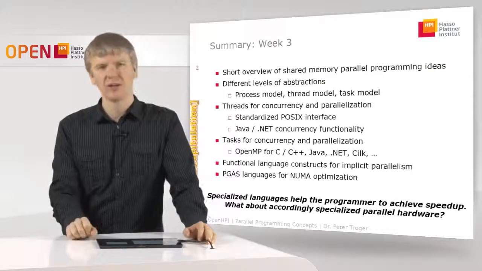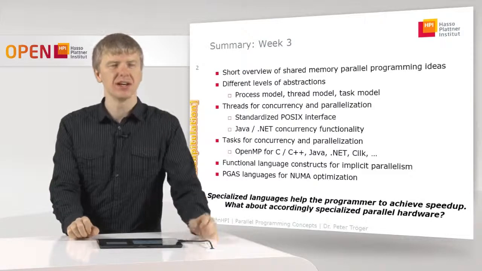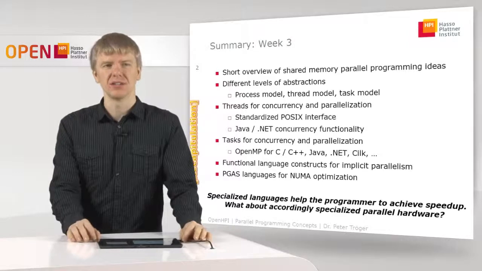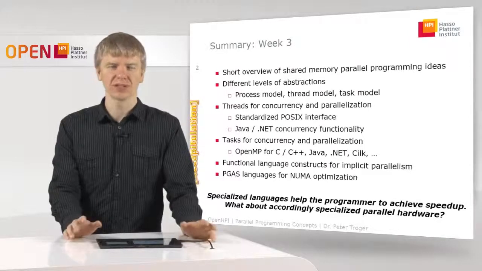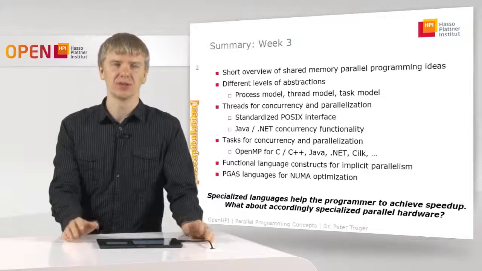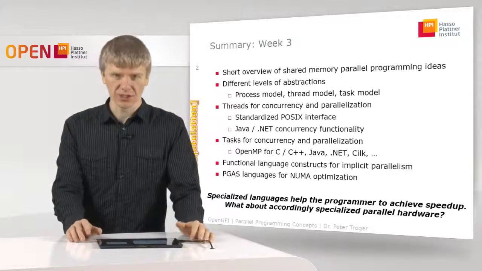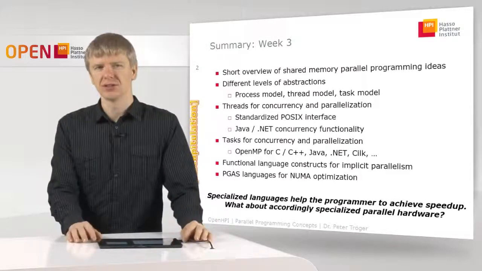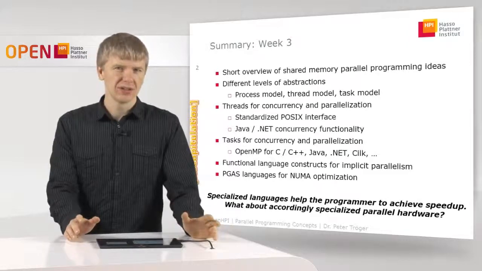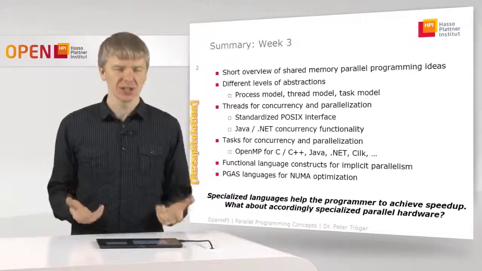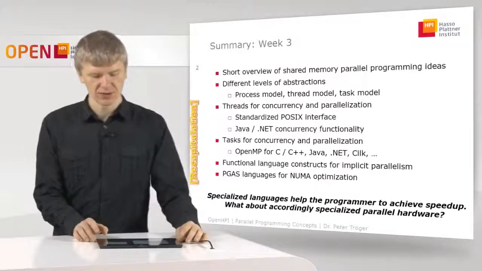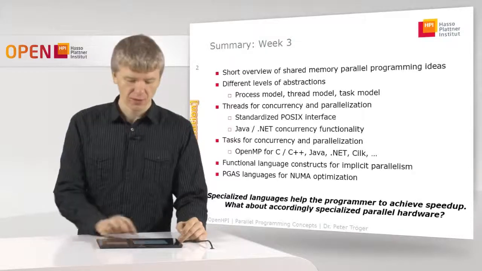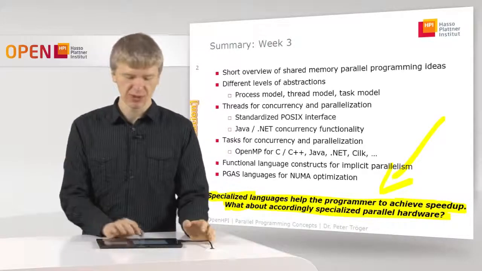In the last week, we were discussing shared memory systems and we learned a lot about the ways to program those systems, and we were even looking into PGAS languages to deal with non-uniform memory architectures. And the question of the last week was, so those languages help programmers to achieve the speedup, but what could be achieved if we had specialized hardware in the first place that brings good performance for parallelization? So let's start with this question.